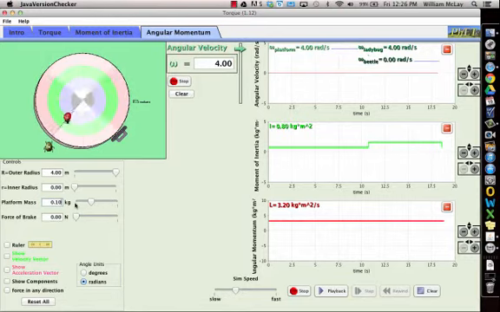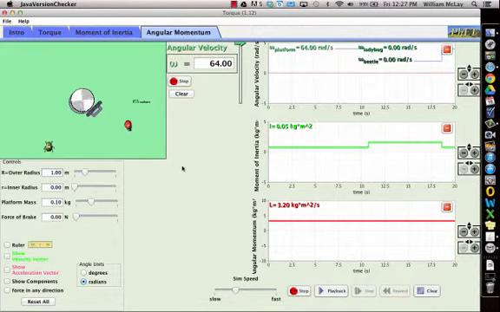Now, sort of the idea with the ice skater. The ice skater changed her radius in the spin. So let's say this is our ice skater spinning here at 4 radians per second. And we're going to cut her radius down. Whoa. The ladybug said, whoa. Now notice by cutting the radius by 1/4, my moment of inertia went way down, actually by 1/16. And my angular velocity increased 16 times, spinning much faster. But again, I conserve angular momentum. And that's basically how that ice skater is able to spin faster and faster, simply by reducing her radius. Allows her to increase her angular velocity. And that's basically the idea of conservation of angular momentum.